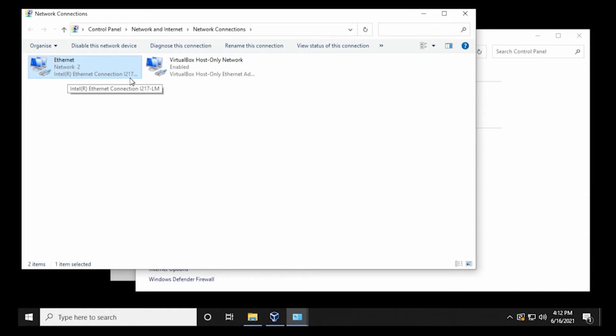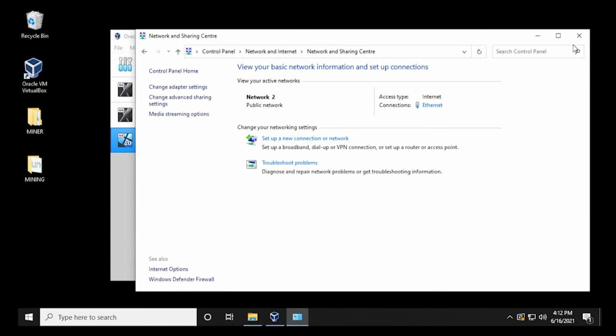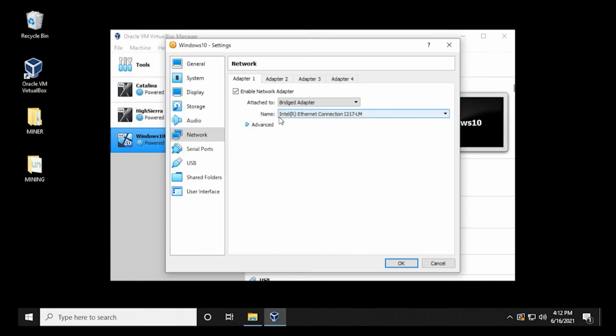You want to make sure that you're looking at the one that is enabled and connected and not the virtual one. You want to make sure you're using your Ethernet or wireless adapter. So you get the name here. And you can see that mine is enabled and connected, and it's called Intel Ethernet connection. So let me go back into my VirtualBox Manager and close out of this. And this is it right here in the settings. We have the name of Intel Ethernet. It's the only one I have listed here, but you might have multiple in the list.